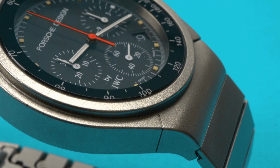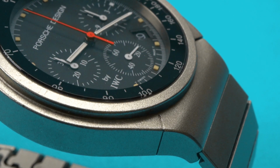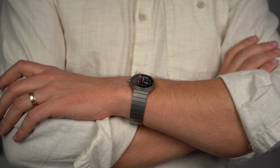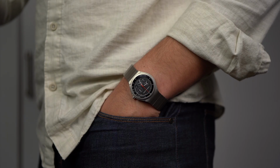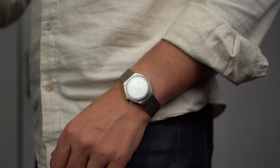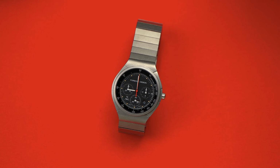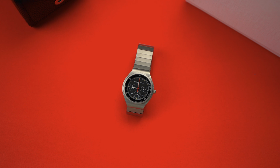The chronograph tachometer is printed on the underside of the sapphire crystal. This reduces parallax and really improves legibility, which is good because this watch is small. The IWC 3743 is about 8.5 mm thick and 36 mm in diameter. In the late 80s, 36 mm was a totally acceptable size for a men's sport watch. I mean, it still is, but a lot of people just don't know it. When you subtract the distance from the case sides to the bezel, then from the bezel to the tachometer, then from the tachometer to the actual dial, it could be tricky to read this watch.